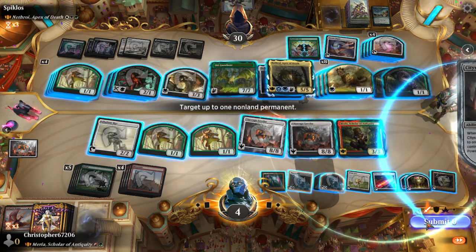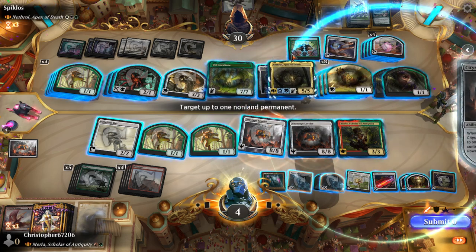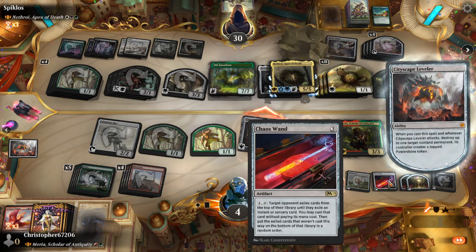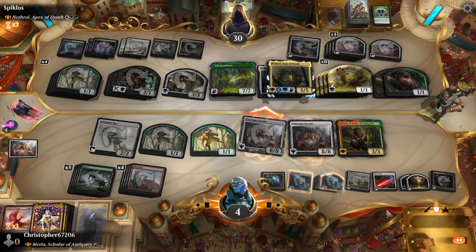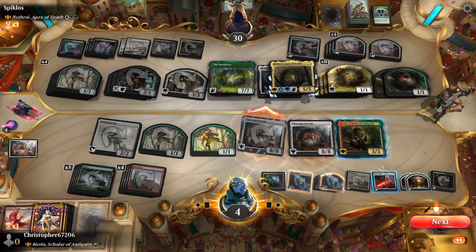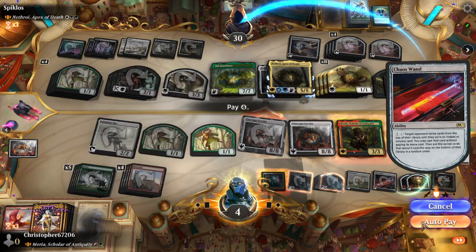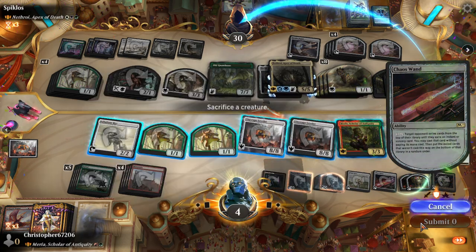So we're just dead, so we have to take out... doesn't matter what we take out, but I'm going to take out the Paralyzed, because that is the root of all the evils in this world. Maybe they have a Wrath, and we just don't know it.